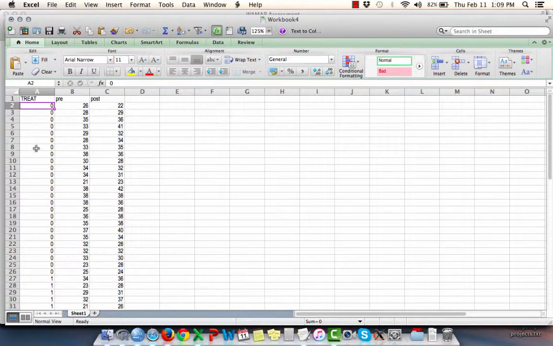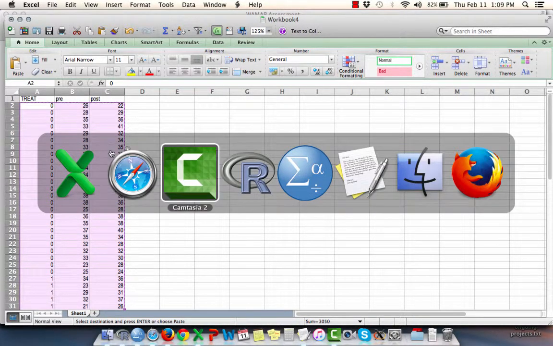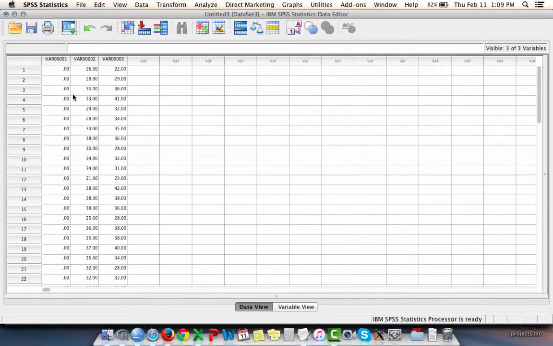And actually, I do want the treatment variable in SPSS. So I have a tendency to create it first in Excel and then copy the information directly into SPSS. So I'll move over to an SPSS page. I copy the information from the 3 columns in Excel and I can paste them directly here into SPSS.